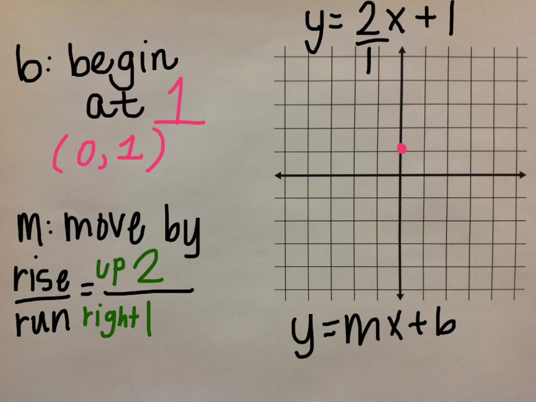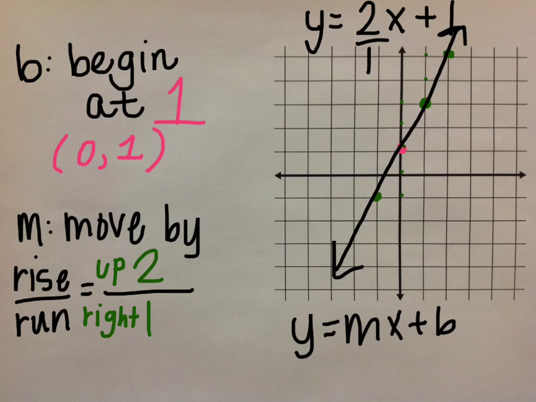You'll see on the y-axis that we began at (0, 1). From there, we are going to go up 1, 2, over to the right 1, up 1, 2, over to the right 1. And if I want to go backwards from the y-intercept, I would do the opposite. Instead of going up 2, I would go down 2. And instead of going to the right 1, I would go to the left 1. Plot my points, connect my points, and I have a line.